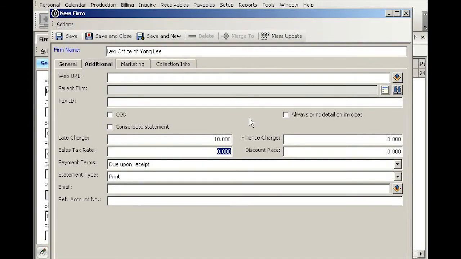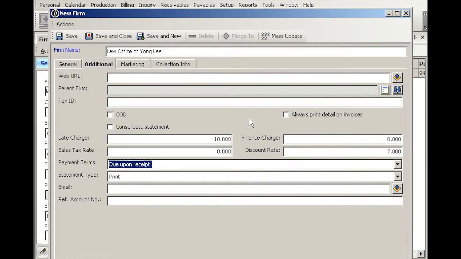The discount rate is used to enter what we call negotiated discount with this client, so that if you enter, for example, 7%, what that means is that we'll use our regular standard rates, for example, $4.50 for original. But for this client, whenever I bill this client, it'll automatically generate a 7% discount for those items that are discountable, and it'll print out a line item on your invoice that says negotiated discount minus so much.